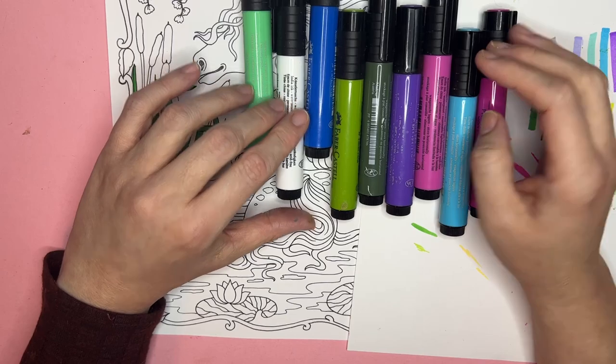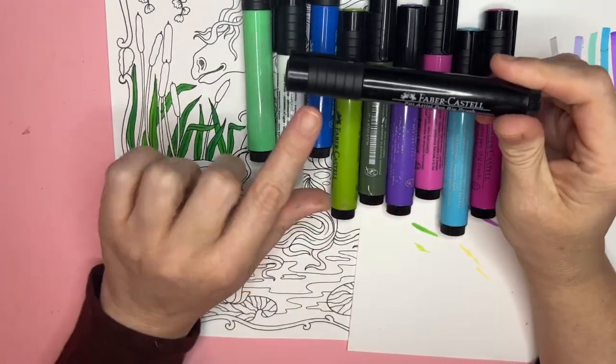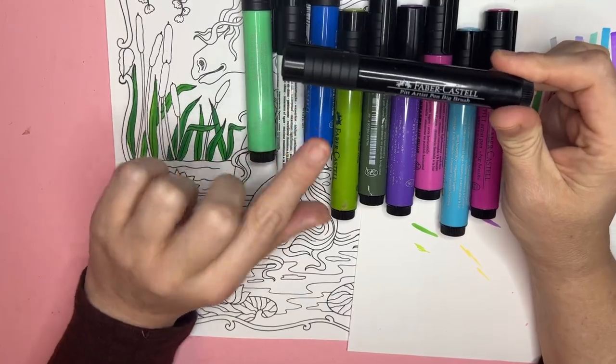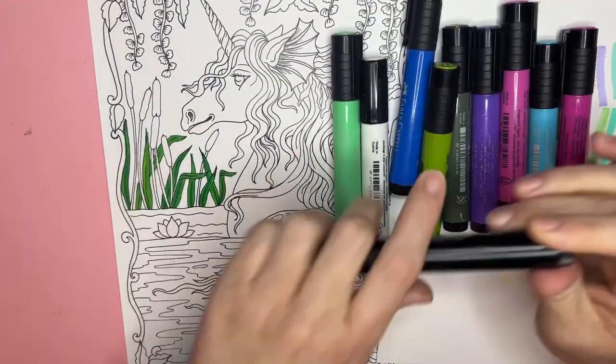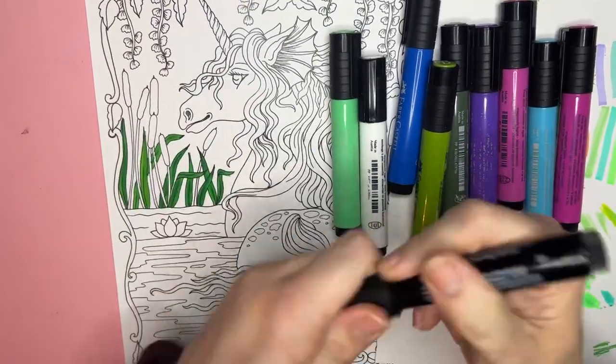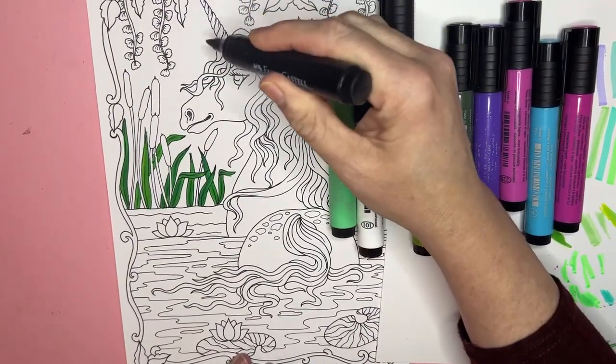And I've used the black for, oh, here it is. I already had my black in my black thing. Here's the black. This is what I use primarily for black backgrounds. So if I wanted to do a black night sky, I would be using my Pitt Mega brush pen, because it's very thick and you can get it all in.